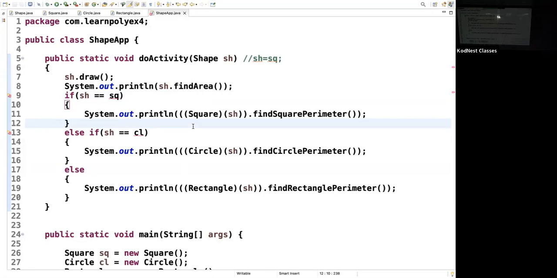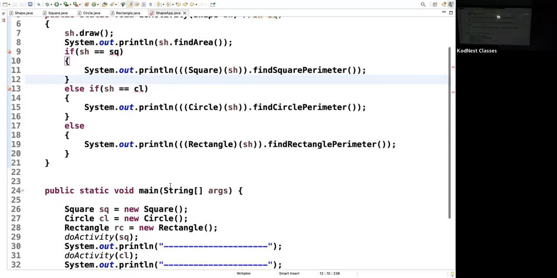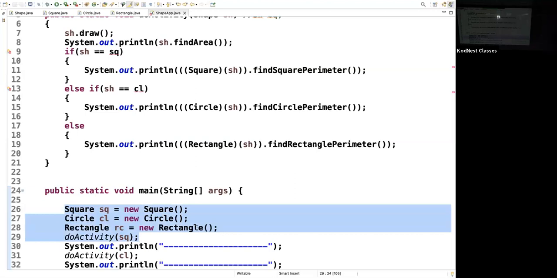See, very simple, right? We know the concept of local variables, instance variable. What do you mean by local variable? The variables which are present inside the method. What are instance variable? The variables which are present outside the method, directly inside the class. In this particular program, what is this square, SQ, CL, RC? Local variables, instance variables. Local variable of which class? Main method class. So when they are present inside the main method, how you can access it outside the main method?